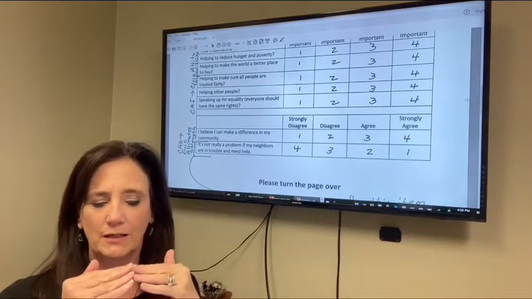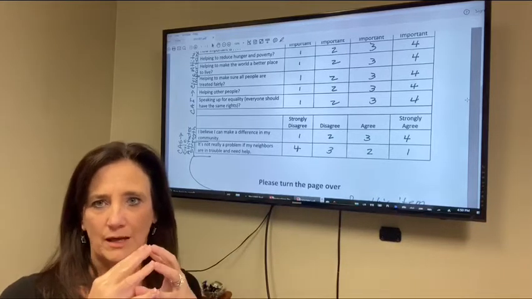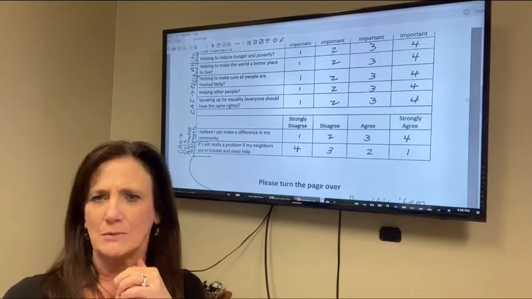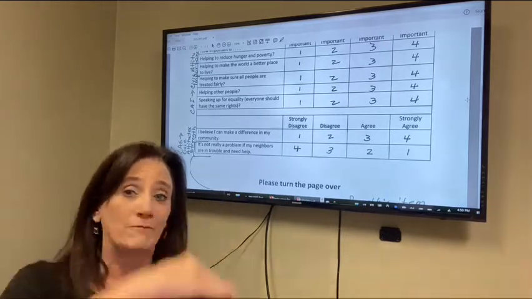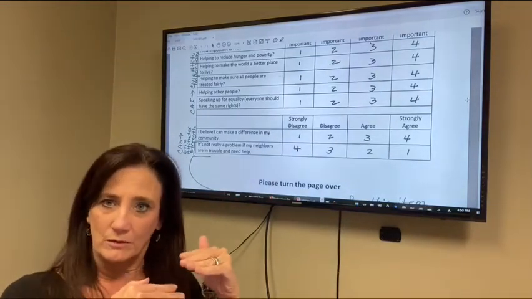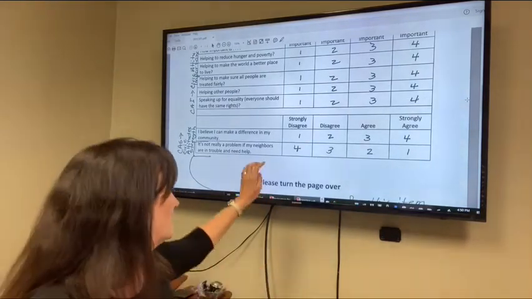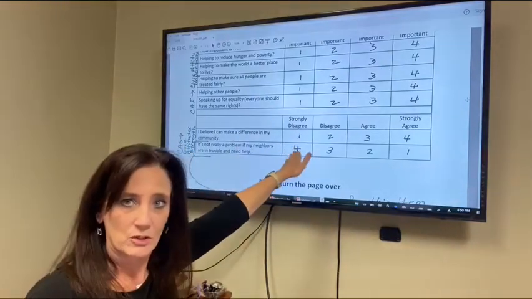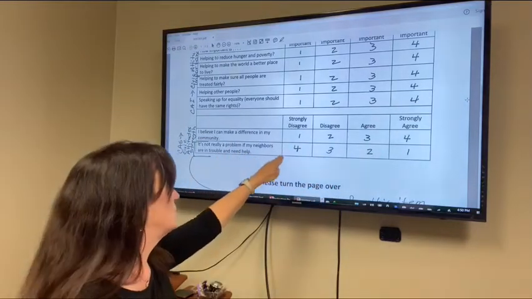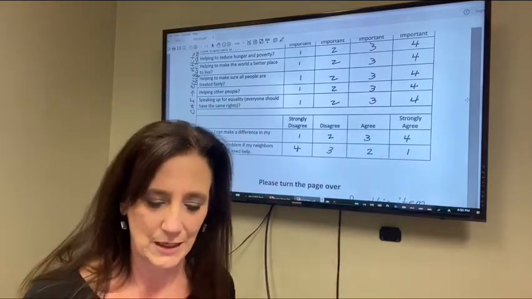Because if you read item 2, it's not really a problem if my neighbors are in trouble and need help. What you realize pretty quickly is, I don't really want them to agree with that statement. I want them to disagree with that statement. So you reverse code to line up what you really want the response to be with your coding scheme, right? So you can see right here, for item 1, we're still going in the direction we've been going in, right? 1, 2, 3, 4. But for item 2, we're going to reverse code and do that 4, 3, 2, 1. All right, now let's go to SPSS and see how to do this.